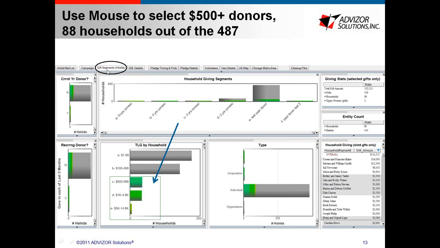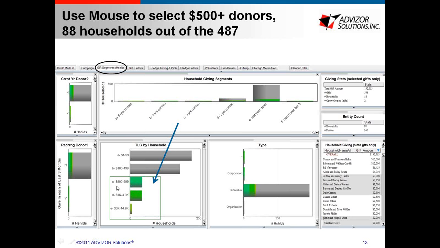So we can get rid of the rest of the data and go to the next page, the giving segments page. So here there's some data, which is something we calculate out of the gift transactions. Are the people who made these gifts 5-year consecutive donors, lapsed donors at this point, and so forth. But what we really want is the total giving out of that group.